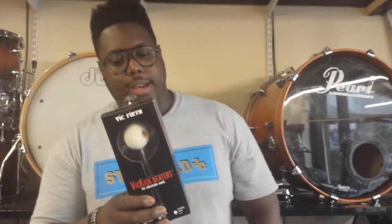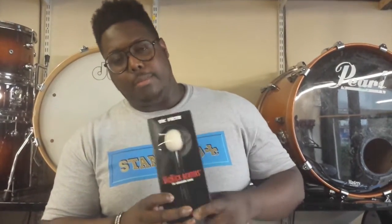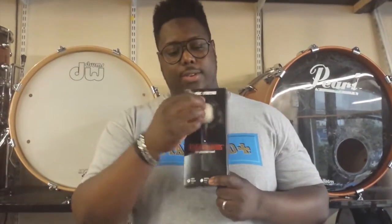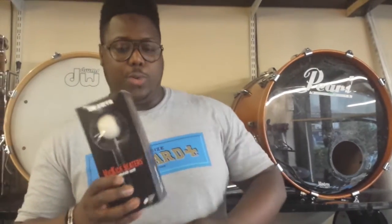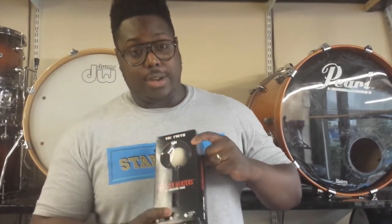So next up we have the VK-B1 VicKick beater. This is called Radial beater. Basically it's called that because you can angle it straight ahead or you can make it flat for a different type of impact on the drum. It works, it's not just a fad, and you've got them in felt or wood, this one being the felt one that you're going to see and hear demoed up next.